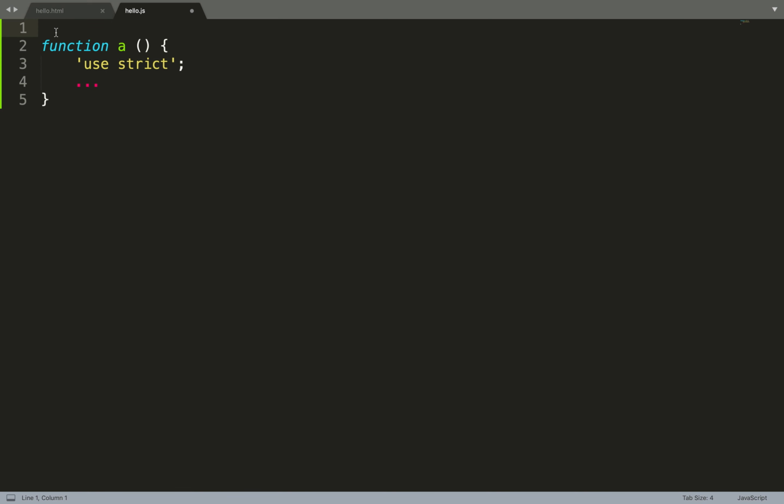The next thing I want to mention is that new features of JavaScript such as classes and modules use strict mode enabled by default. So if you're creating a new script with new features, you don't need to put use strict in all files. By default, these files will already be switched to use strict. And we know that strict mode is supported by all modern browsers.